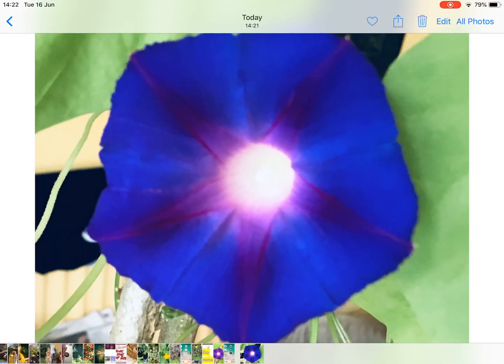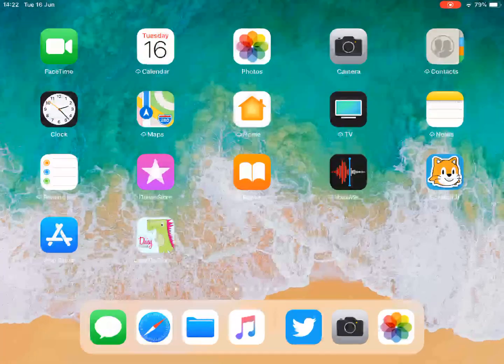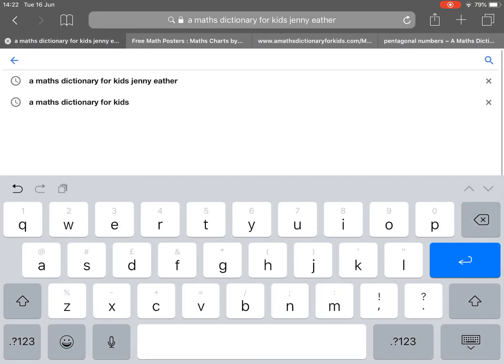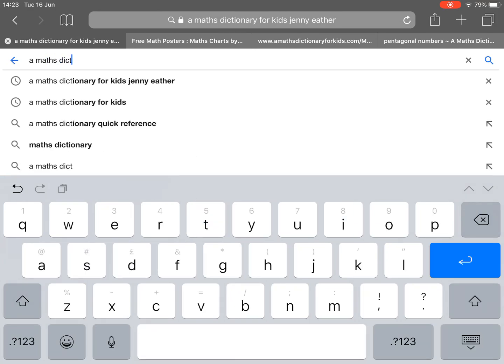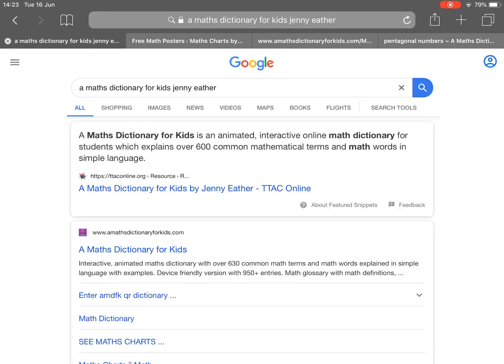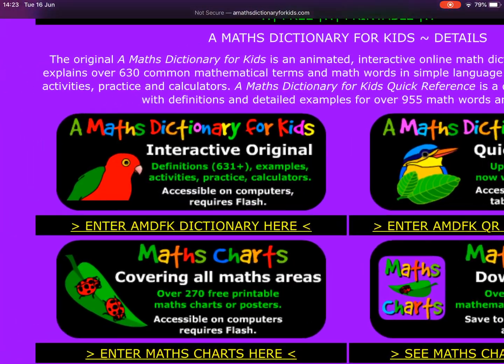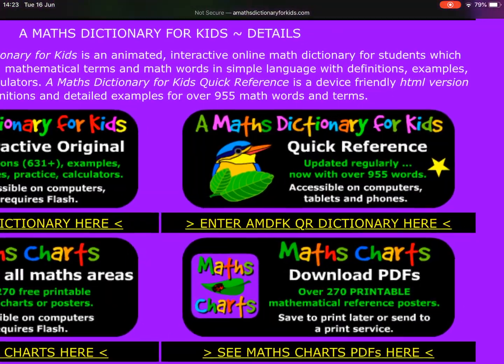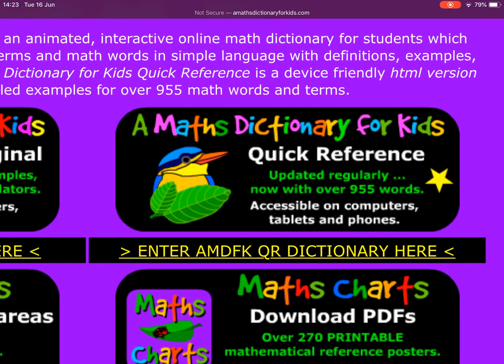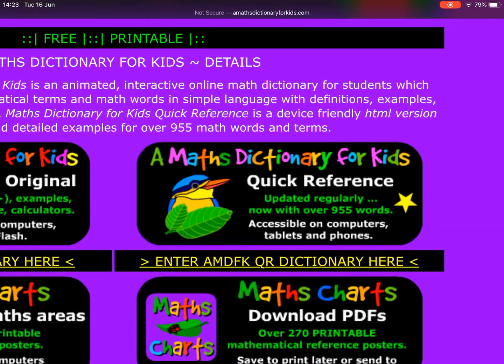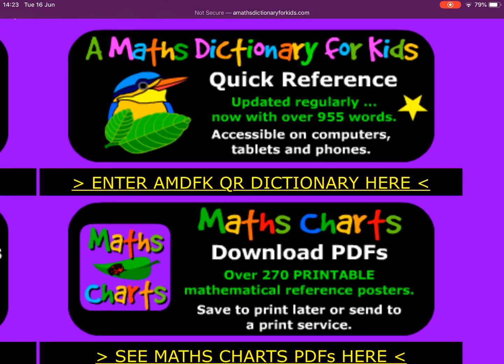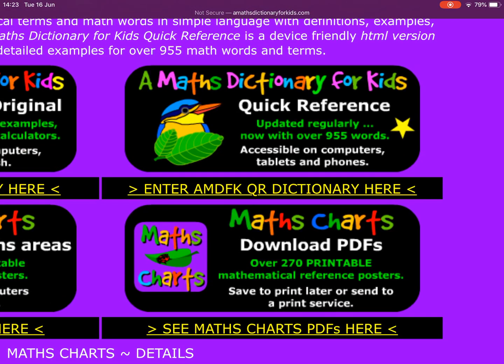So what we'll do is I'm just going to show you one of my favourite math sites. So I'm just going to go to the internet, and this is all free. So you type in a maths dictionary. Now you can find lots of good maths dictionaries, but a lot of them aren't particularly well written and there's some errors. My favourite is by Jenny Eather, so I'm going to click on that. And it's all free. So it's the second one down. And if you look at this, this is the one I used to use, but that involves Flash. Because I'm using a tablet, and in fact, Flash isn't going to be supported very soon, you're better just to use the HTML version. So we're going to use these two here, and I'm just going to show you a few of the brilliant things that are on here.